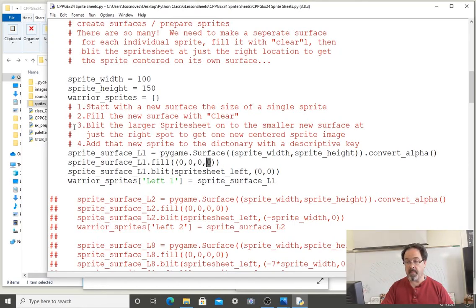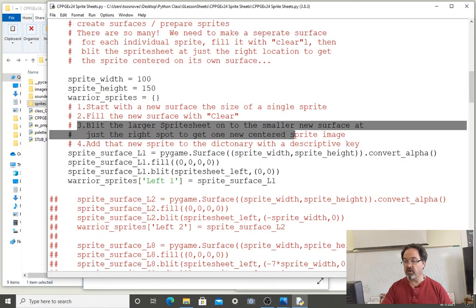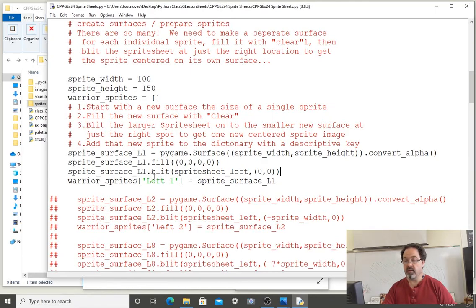Step number 3, blit the larger sprite sheet onto the smaller new surface at just the right spot to get one new centered sprite image. Now for this first one, we're blitting the sprite sheet left onto the surface that we prepared, sprite surface L1, L for left, 1 for this is the first in the series.